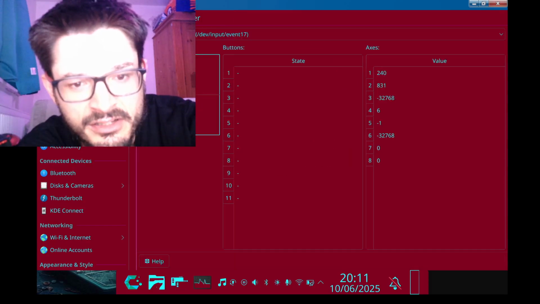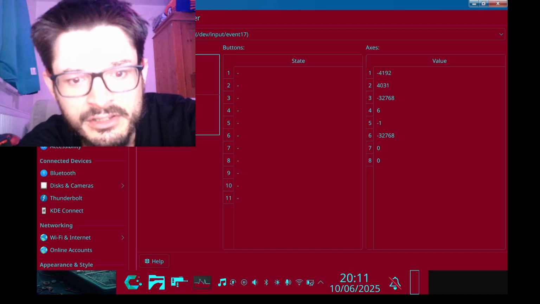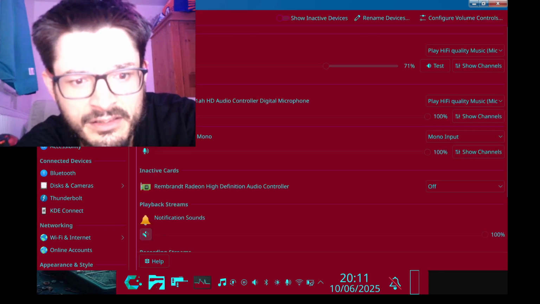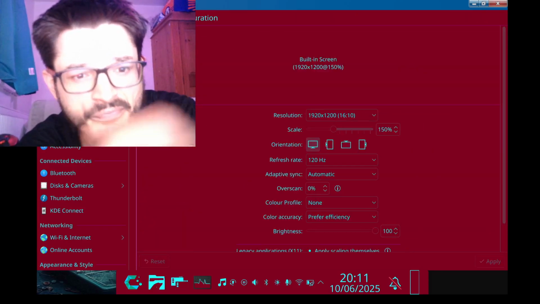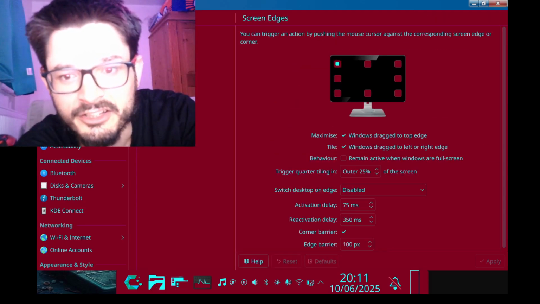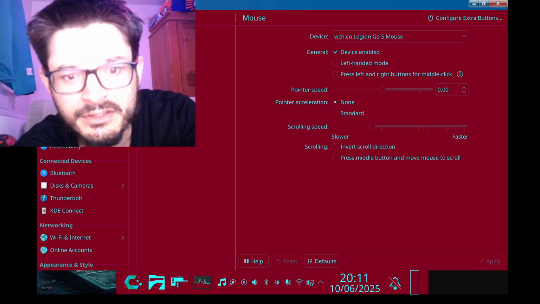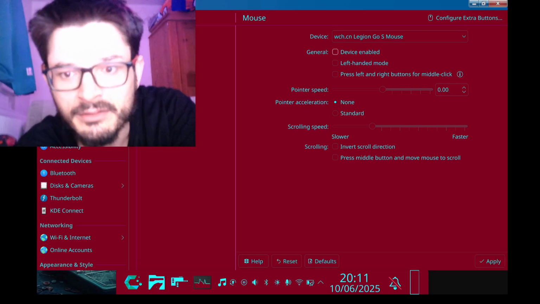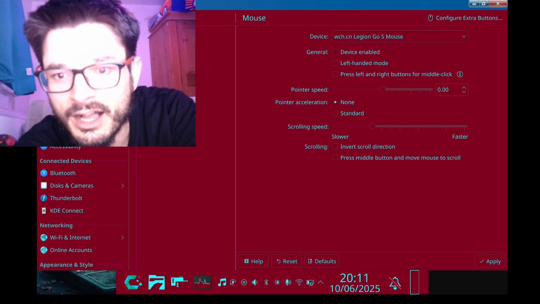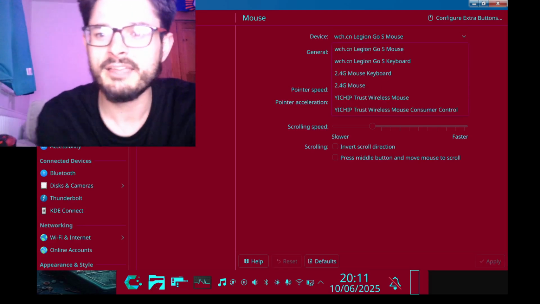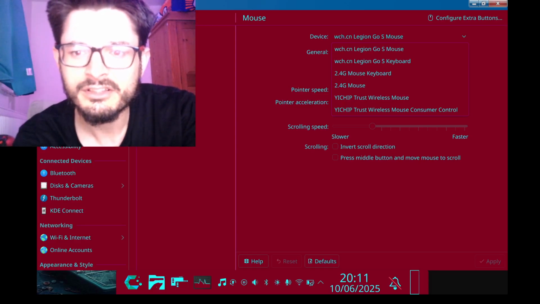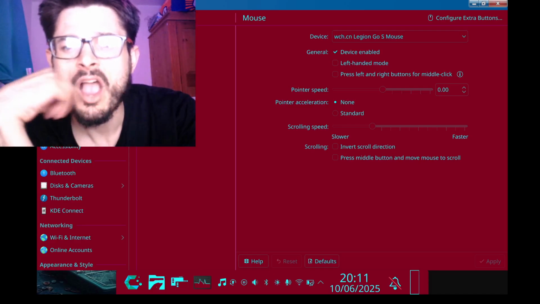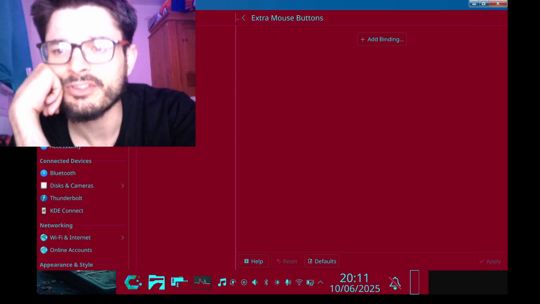Touch screen gaming, so it can find it. Browser trackpad, touchpad, mouse. There is no trackpad setting. I like that. Hey, keyboard. See, I'm trying to configure extra buttons.